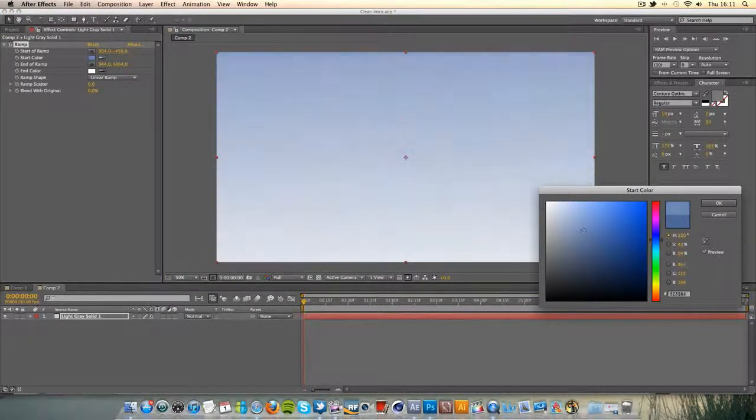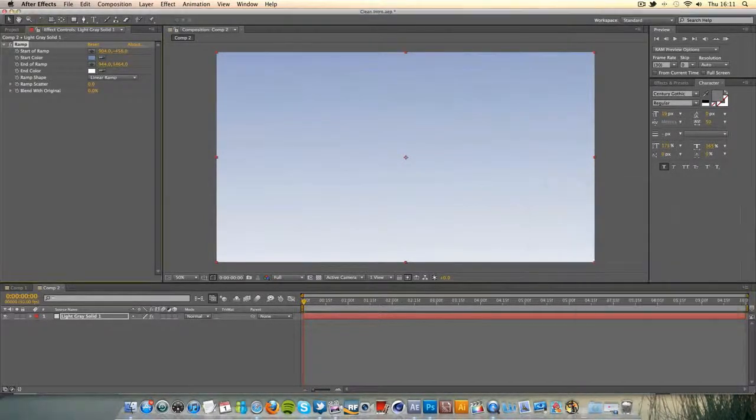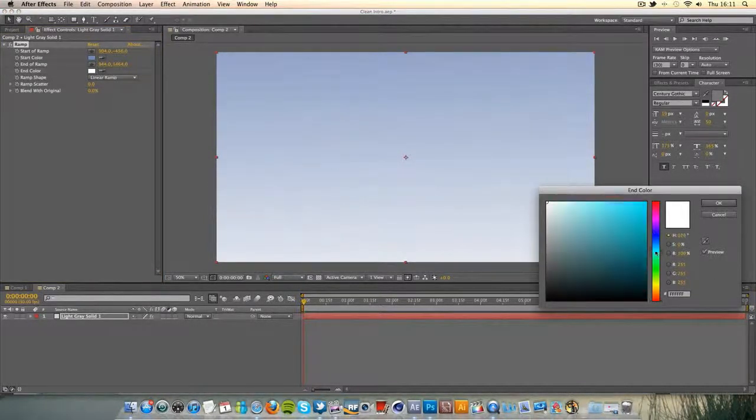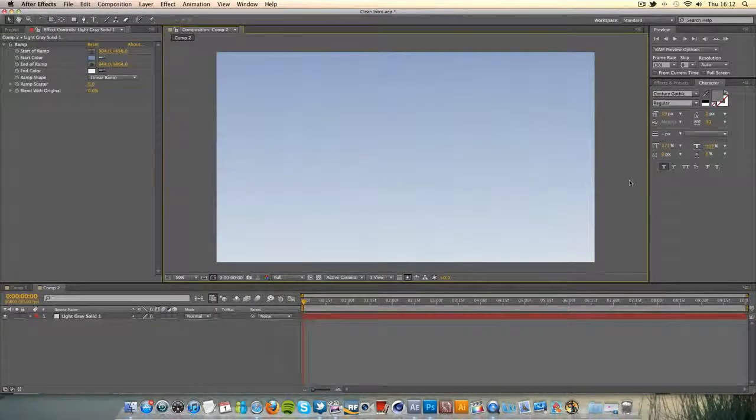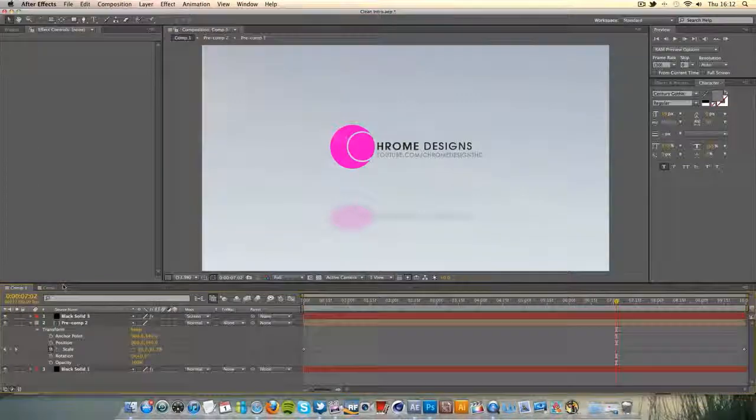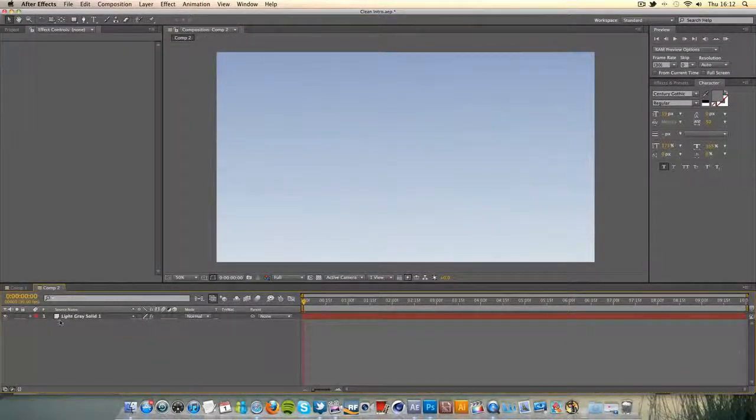Maybe just a tad lighter. There we go, and I may make the white have a little bit of a tint to it. So there we go, we've got the backdrop. For me that'll do. I probably actually prefer this backdrop, but hey ho, we'll get started.